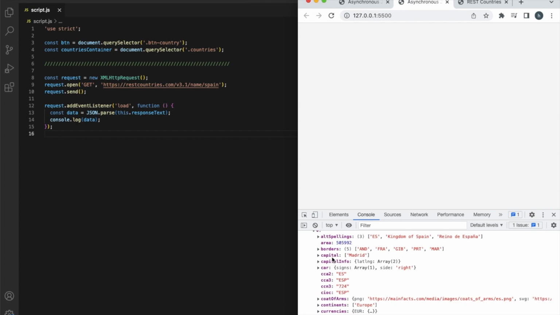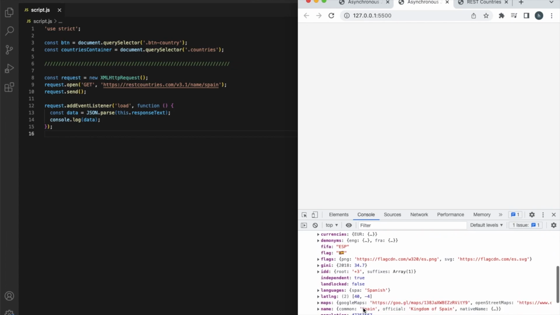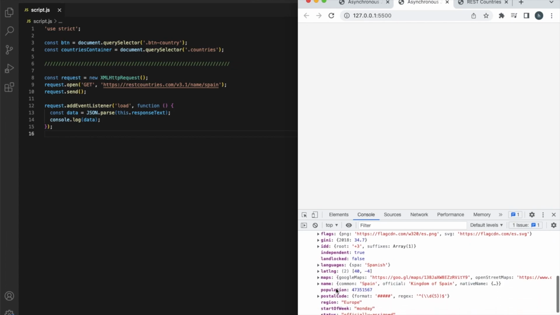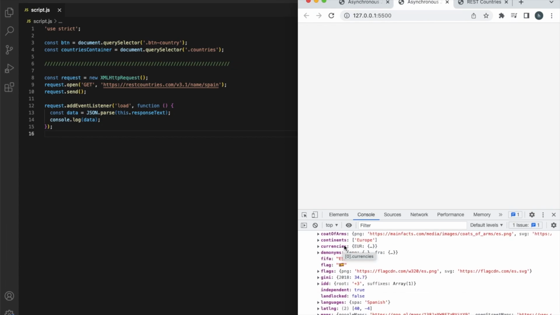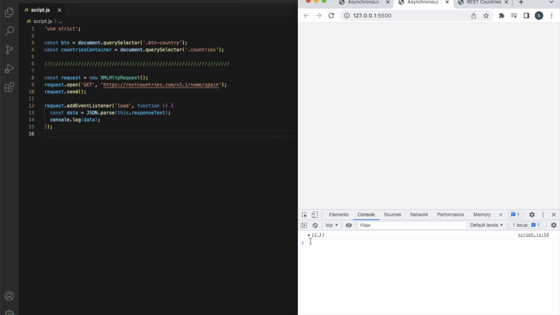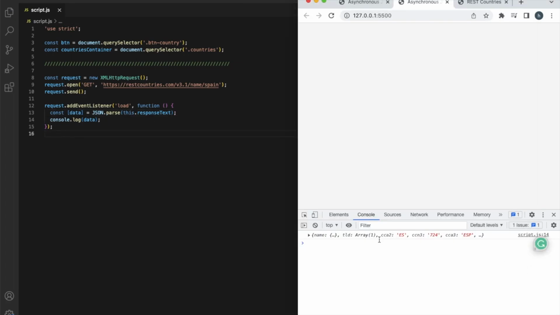about Spain. So we have the capital, which is Madrid. We have a flag even, so basically a link to the image of the flag. And indeed, this is where we're going to get the flag from, and all kinds of other stuff. So even language, population, and currencies, and so on and so forth. Now you see that this is actually an array containing one object. So let's quickly restructure like this. So remember that this will be the same thing as doing this, but of course destructuring is a lot more beautiful. And so now we get immediately the object here, and now we can actually build the card component.